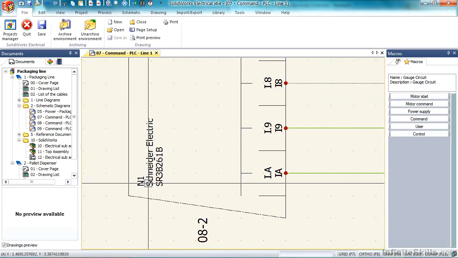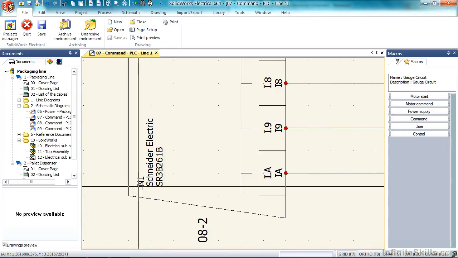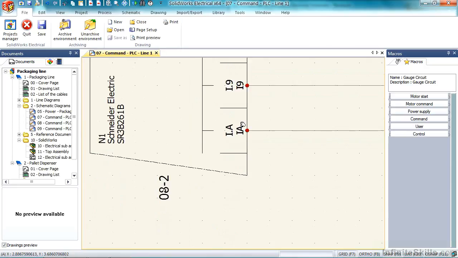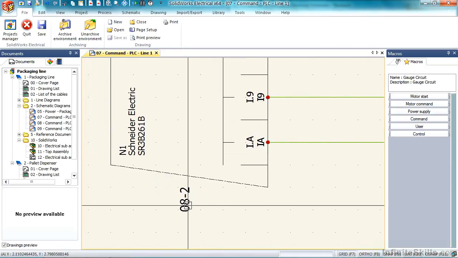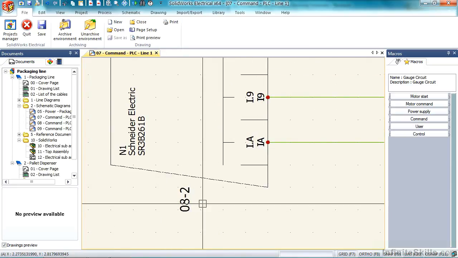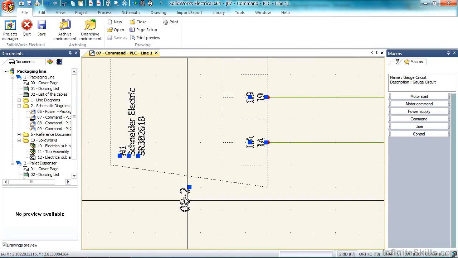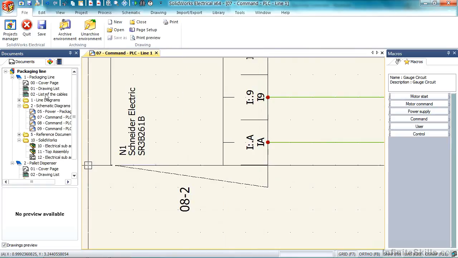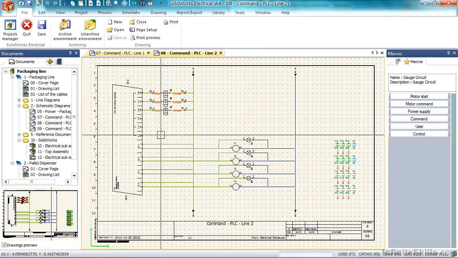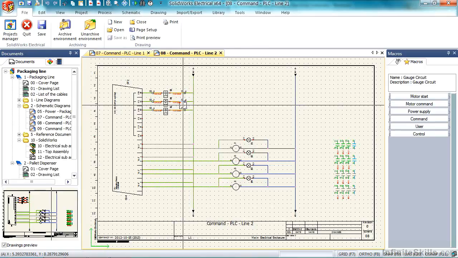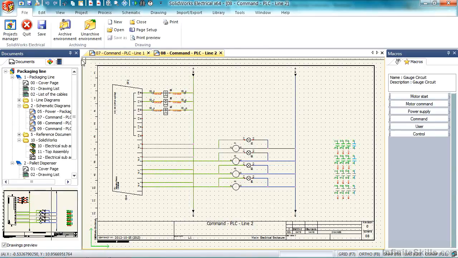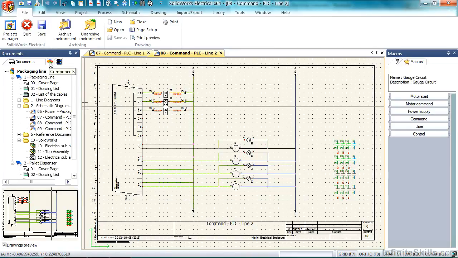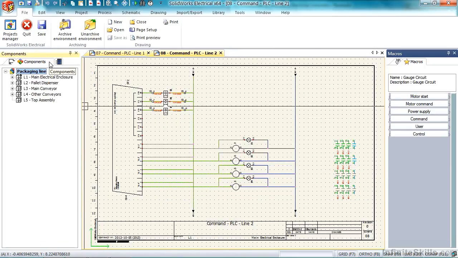The PLC has a manufacturer and mark number and part number. Also available on the PLC are the I/O fields, the input-output fields, and mnemonic information. PLCs can be spread across multiple pages as well, as you see on this 8-2, and it can be hyperlinked to another page. Here is page 8, showing the continuation of that PLC, with the available circuits and ladder logic that is added to the PLC. Notice that the PLC is a component as well.